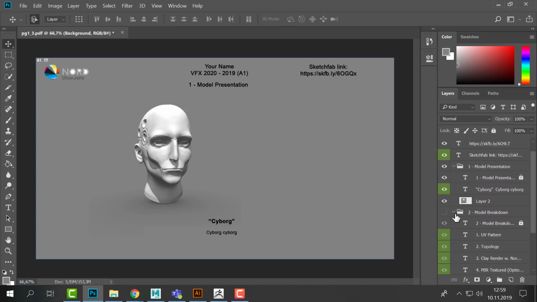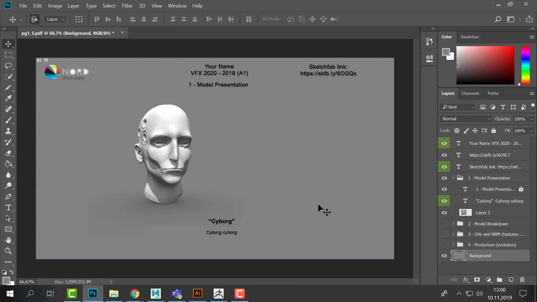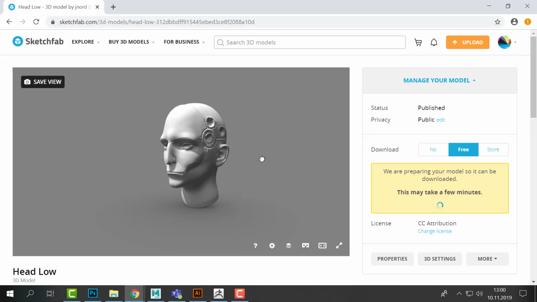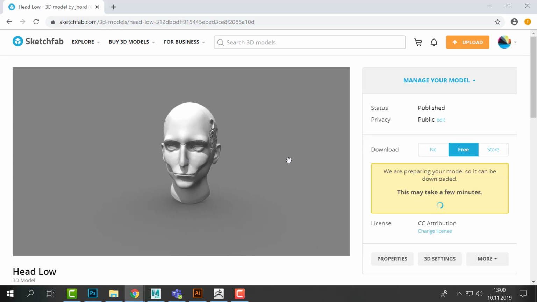The images that are in there are just placeholders. So just add another angle.